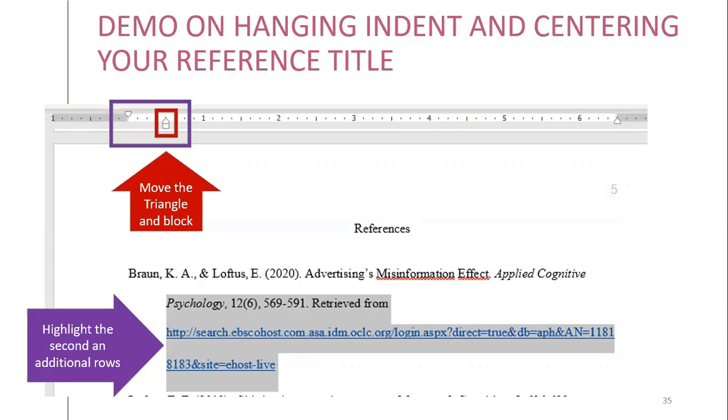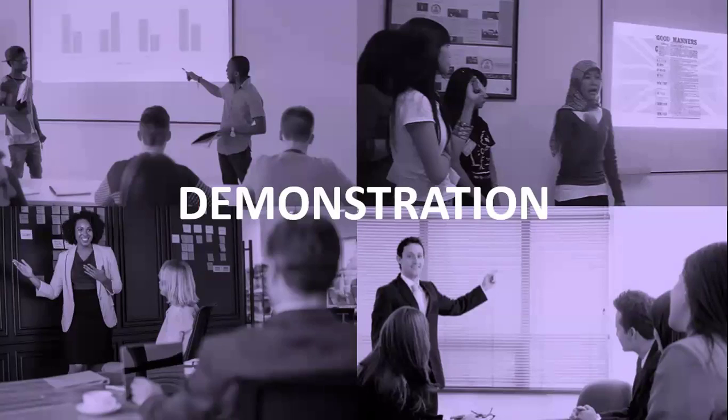Now, in terms of your hanging indent, there's a simple way that you can do this. You can actually highlight the sections that you want to format and use the little triangle, or in this case, the triangle and block that's on your ruler to actually form a hanging indent. This is one of the ways that I've seen students use and format this section accordingly, but there are some other ways we can do this much more easily. So let me actually show you how this works and what it entails.